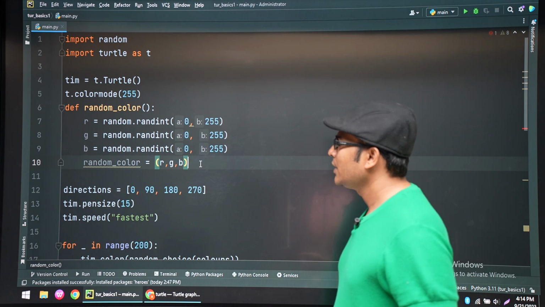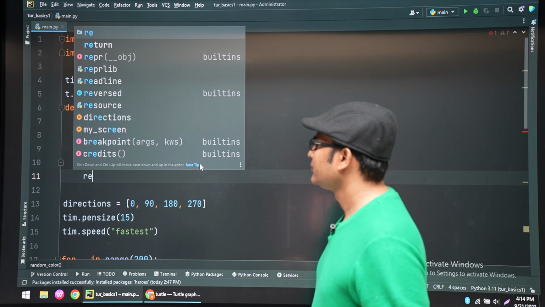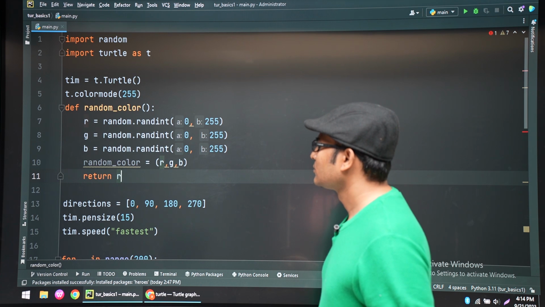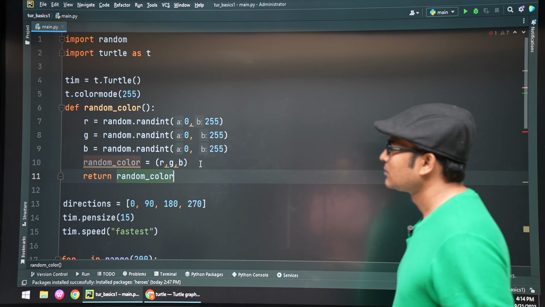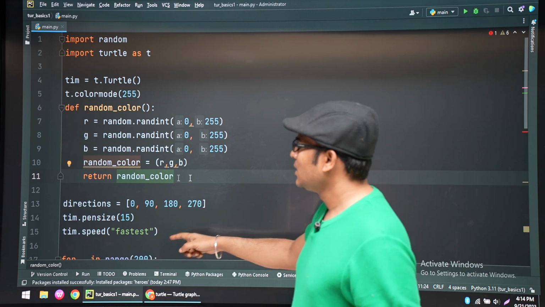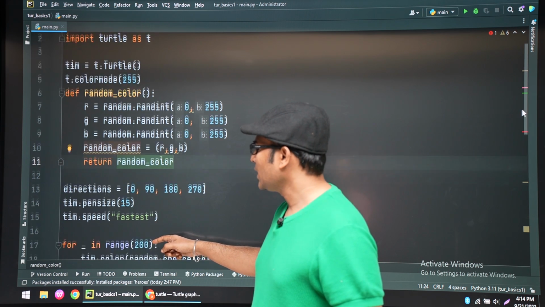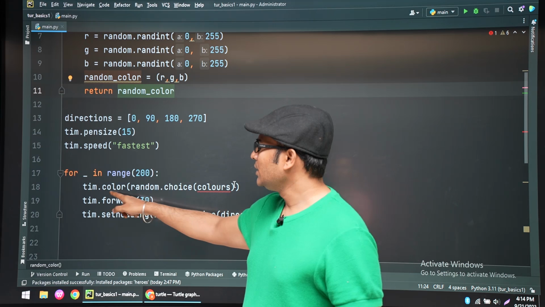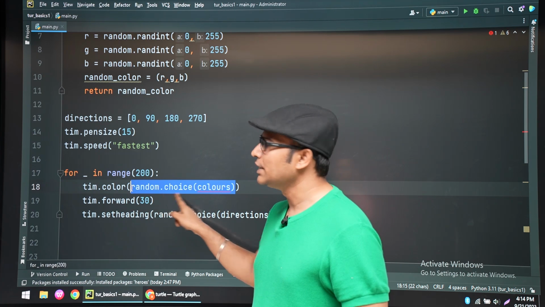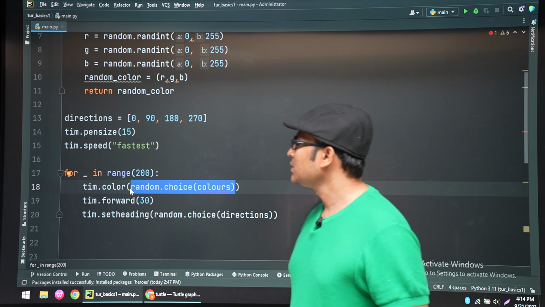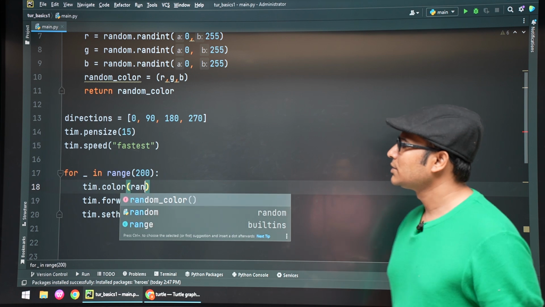Then wherever we have used the color, we are returning that particular color. Wherever we used the color from the list, we are changing it with the random color.